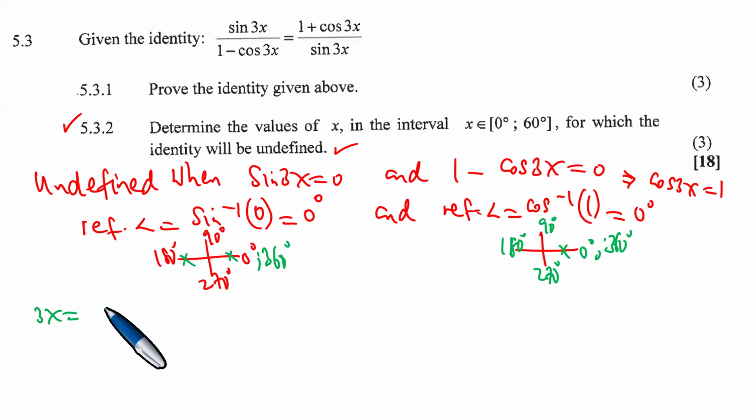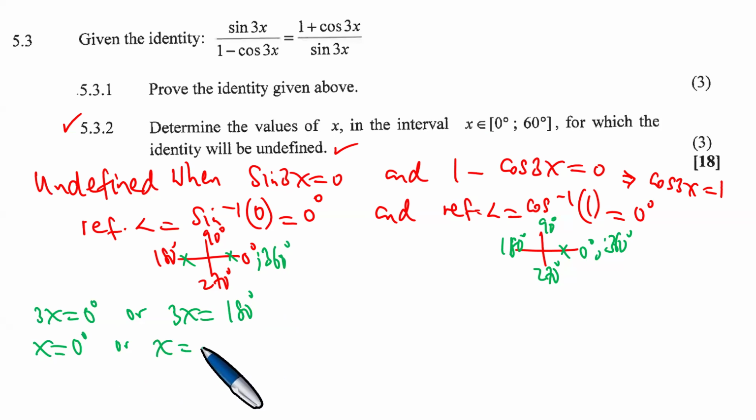We have 3x equals exactly 0 degrees. So we have the sine of 3x equals 0. So we have 3x equals 0 degrees, or we have actually another case. The sine is 0 in two places. It is 0 at 0 degrees, but it's also 0 at 180 degrees. So obviously, the 3x is 180 degrees as well. We divide both left and right by 3 here, getting 0 degrees divided by 3, and this gives us 0 degrees, or x equals 180 divided by 3, which is 60 degrees, like so.